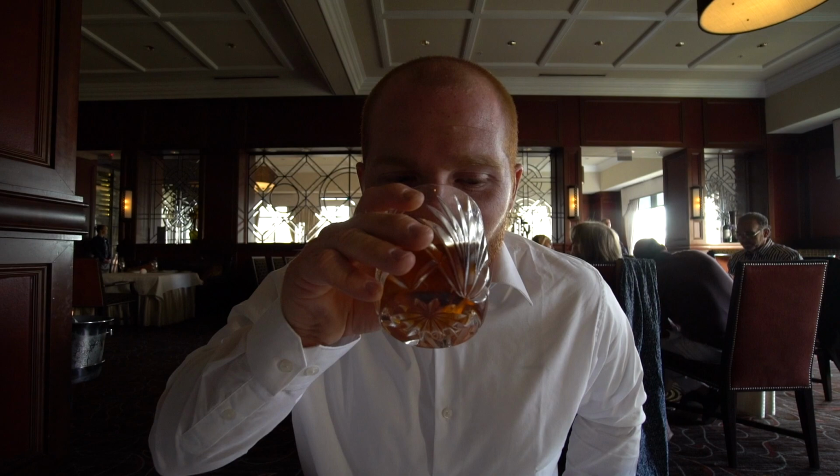Which is really cool. He's right. There's definitely no heat that you would get from whiskey or bourbon, I think, because it's made with rum, and it is really good. Cameron here at the bar, fantastic, knows what he's doing, and these are phenomenal. All I can really remember is that this is a blackberry bramble, so I'm gonna let Cameron tell you a little bit about what this actually is.